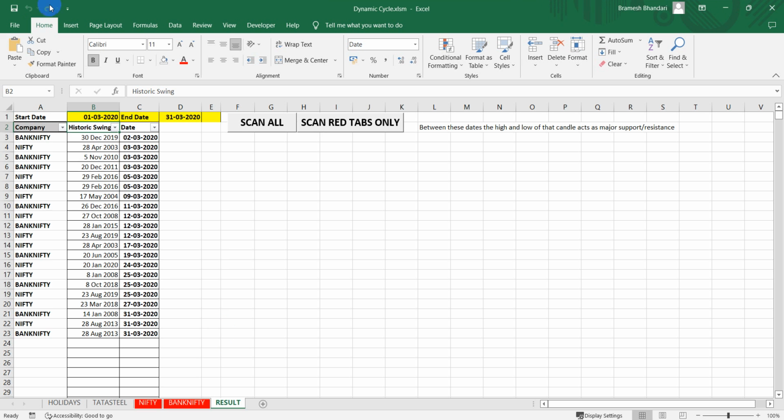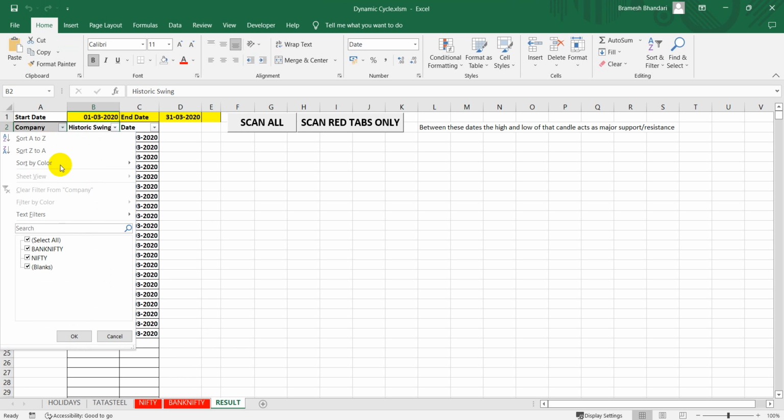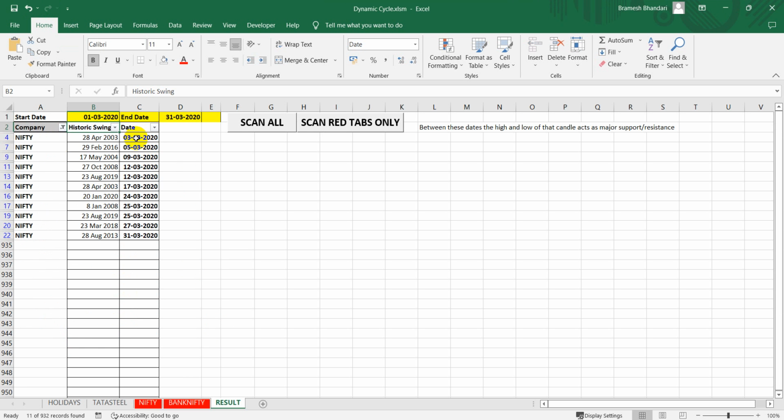Here we have made our own rules. Let me quickly search for Nifty. If you see here, 3rd, 5th, 9th, 12th, it was twice. Whenever a date comes twice, it is coming from two cycles, one from 27th October and one from 23rd August. So it means this will be a very important trend change date. Whenever a date comes from two time cycles, it will be very important.